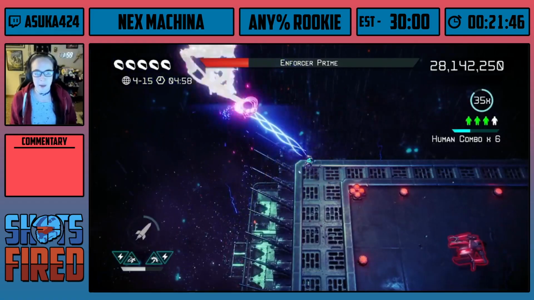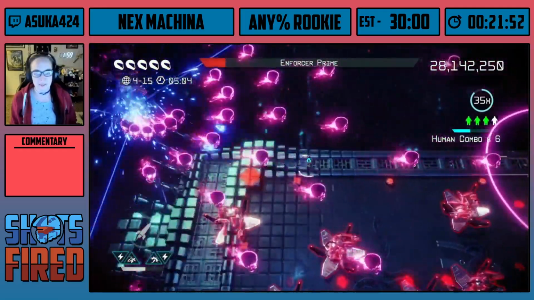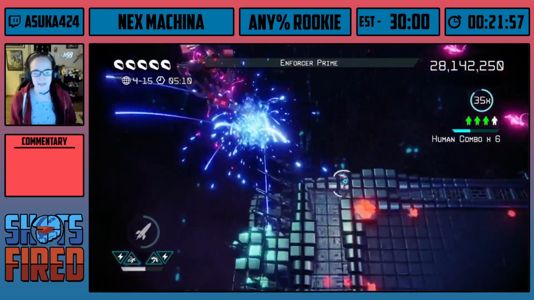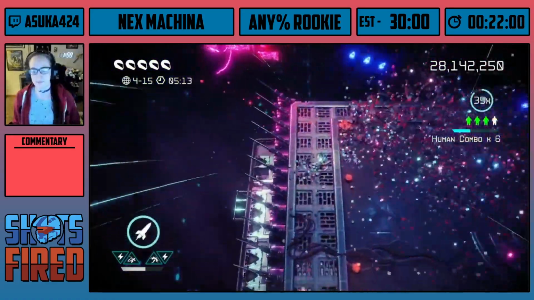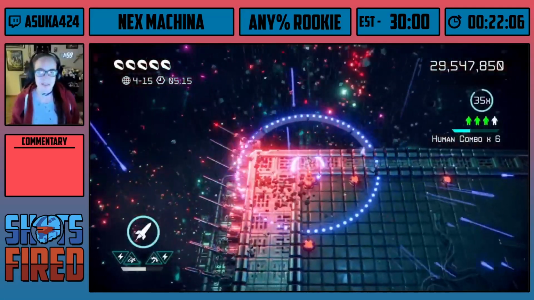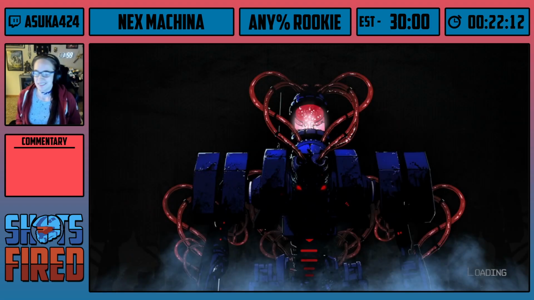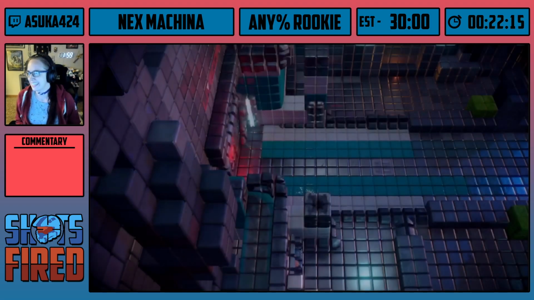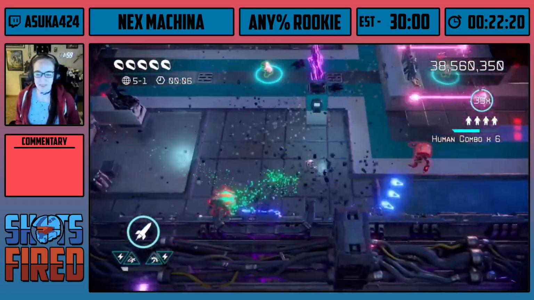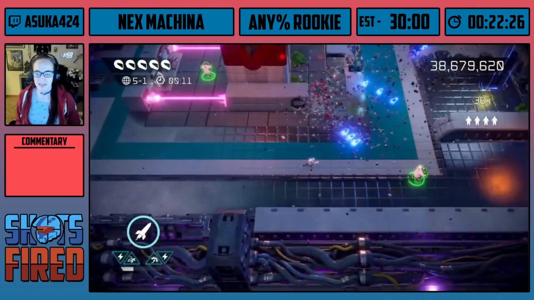There's some adds here. But eventually he will go into the corner, and I will try to dodge some skulls. Poorly. There we go. Perfect. And yeah, Enforcer Prime is really easy if you keep your distance. From a speedrunning standpoint, you don't want to keep your distance against him. That's a lot faster that way. But with all that yapping, since we are on Rookie difficulty, we have actually reached the final level.